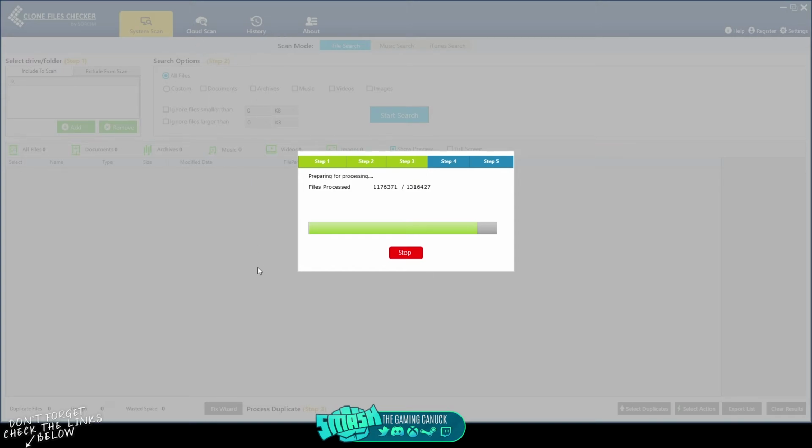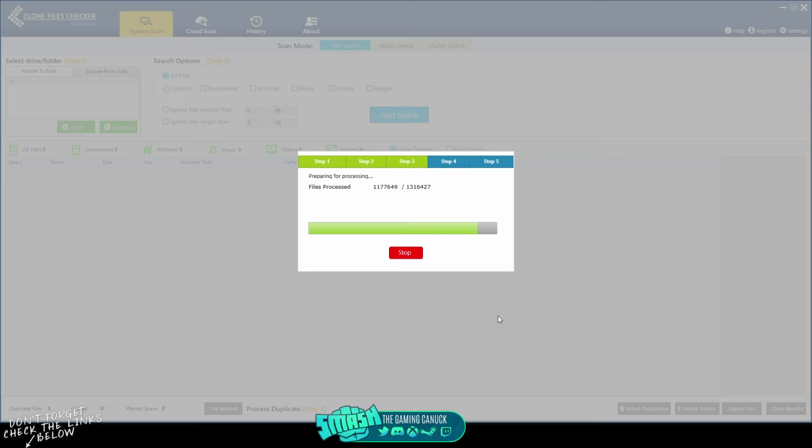And they also have cloud scan, so you can scan your Google Drive and other options too for duplicate stuff, which is pretty nice. Again, this one is paid, but there are other programs you can use too. I like these two because they've been working really well. They've cleaned up a ton of stuff that I had duplicates of from years and years of building up on hard drives. I went through pictures of my daughter and stuff like that that I had duplicates of, and it removed the duplicates. So it's a pretty nice thing to have if you're looking for something to remove duplicates, save space, and not really put much work into it.